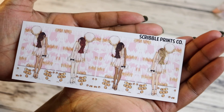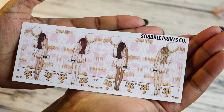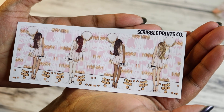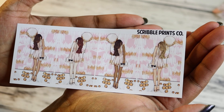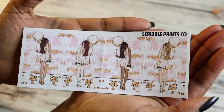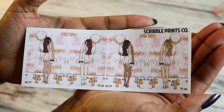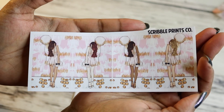You get the sheet of girls. I will be honest — I love that Scribble Prints Co. does this with pretty much all of her kits. She includes different color girls, different hair color girls in her base kits. She has an extra box in her kits just in case the girl doesn't fit your color. I like that she is very inclusive. I know some people don't like Scribble Prints Co. because of her pricing, but there are some other shops that don't care about including people of color or girls that don't look like them. I will forever be a proponent of Scribble Prints Co. because she's always been so freaking inclusive.